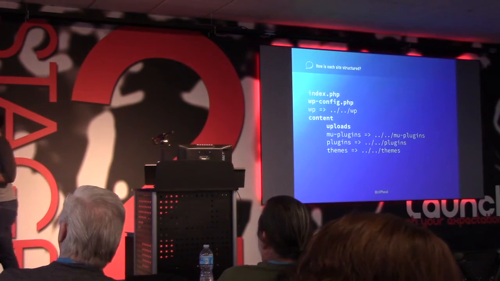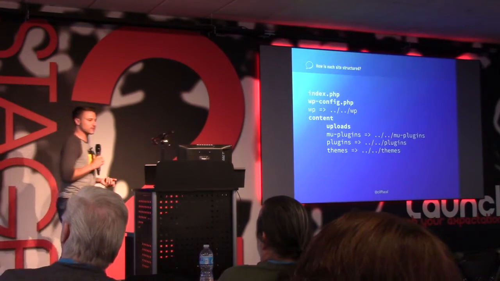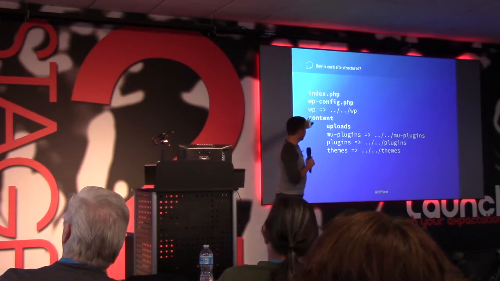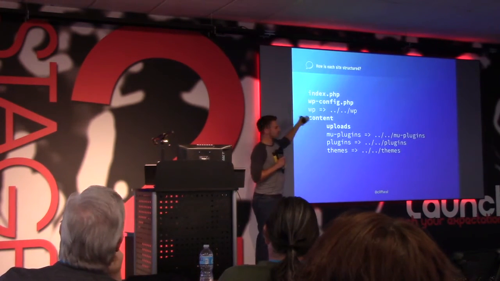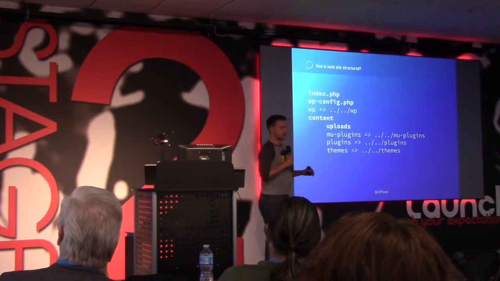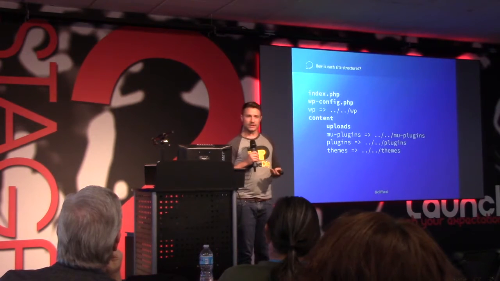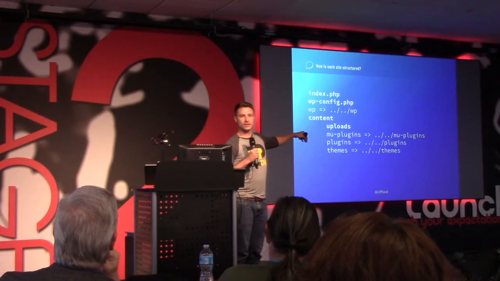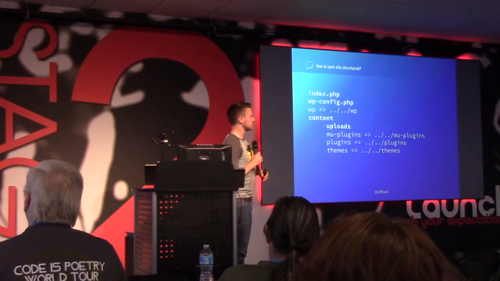These names, so to speak, have been changed to protect the innocent, but I'm basically giving you the shell of how things are actually set up on the server, and I'm going to explain this, okay? The bolded names here are actual files or directories on our server. For each site, you've got an index file, a config file, a content folder, and an uploads folder. That is all that is actually required to create a new WordPress website when you do it this way. You'll need a database, obviously, but beyond that, when it comes to literal files, this is all you need. You don't need that whole WordPress directory being uploaded with all of those files and all of that craziness involved.